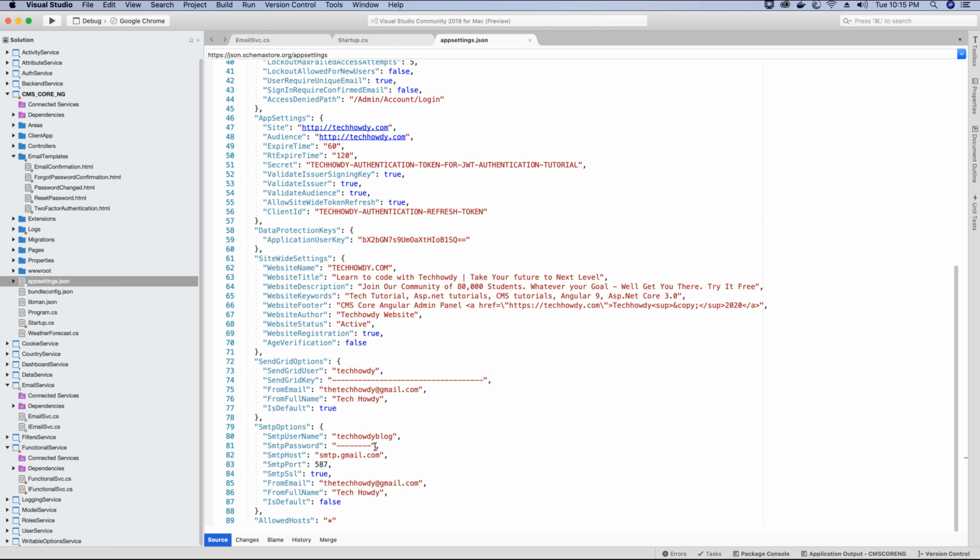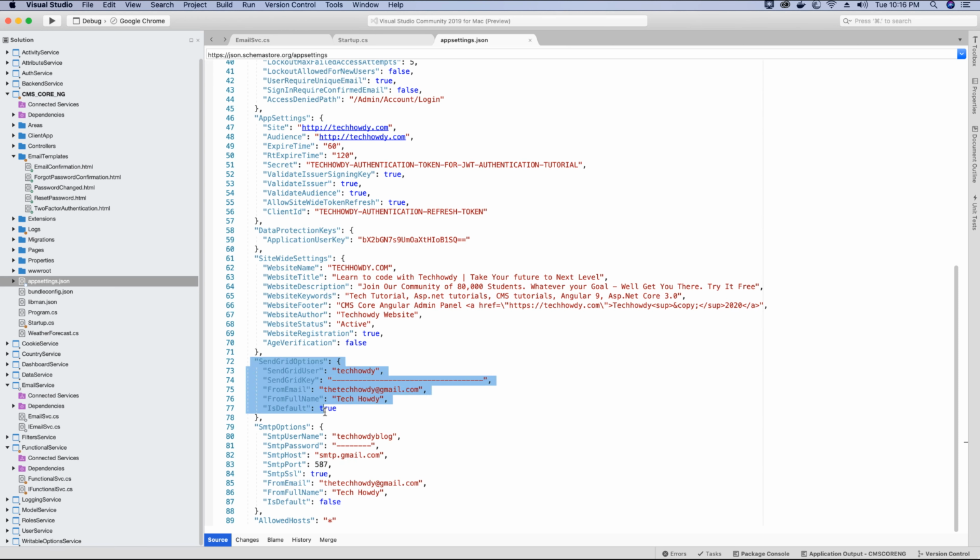You could go to gmail.com and create an account, create an email username and a password, and you can use or update these options. I would recommend you create a different email. Don't use the email that you use on a daily basis, but create a separate email if you want to just test on Gmail. So if in case your account somehow gets locked or blocked, or you forget your password, you don't want your primary account to get affected, so please create a separate email with Gmail if you want to just test.